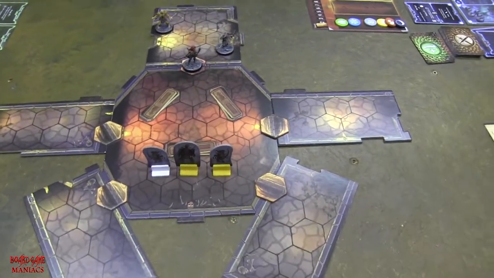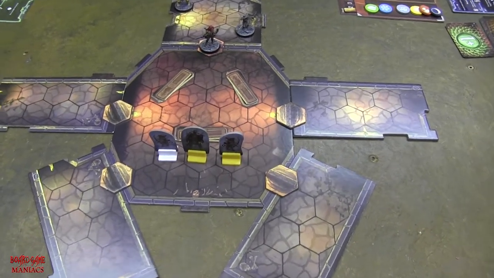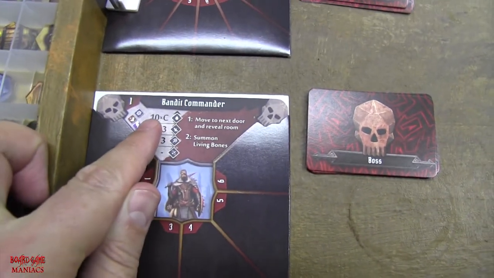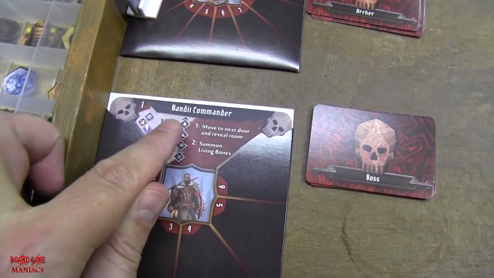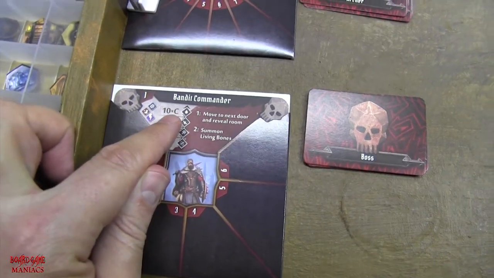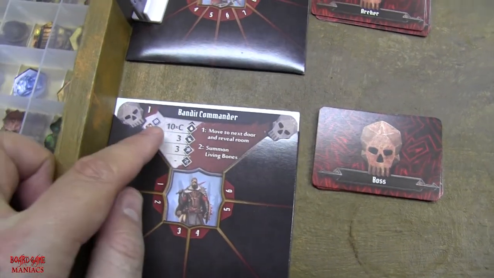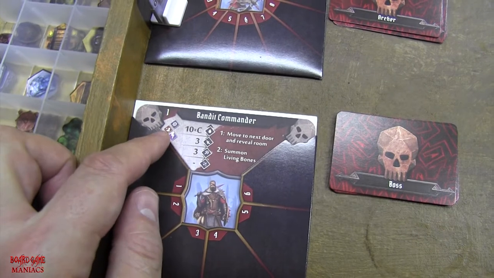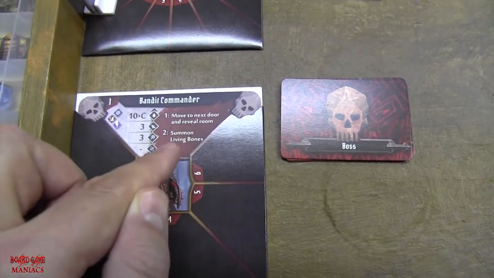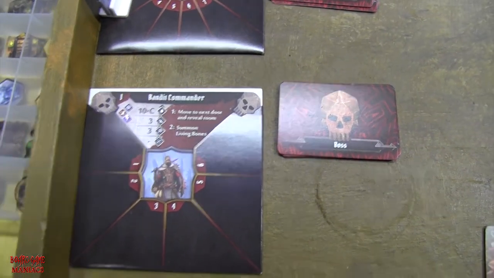So we have to kill this bandit boss as quick as possible. Now, he has a couple of special rules too. You can see here, 10 times C, that's a health of 10 times whatever the number of characters is. So 30? 30. It's not plus, that's right, it's times. Oh, wow. See, it's 30 health. That is horrible. And he's immune to stun, immobilize, and curses. Move to the next door and reveal a room. Summon living bones. You've already explained that, his special. Yeah, I'm just reading it again.